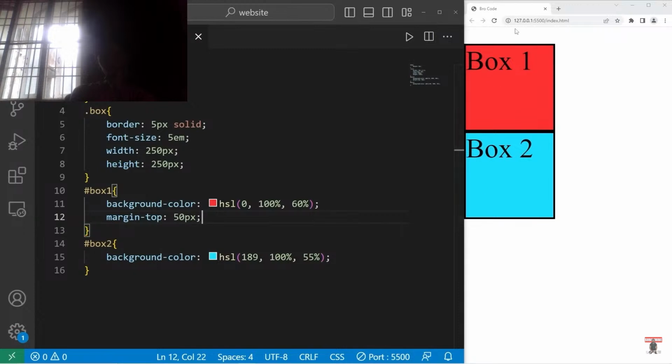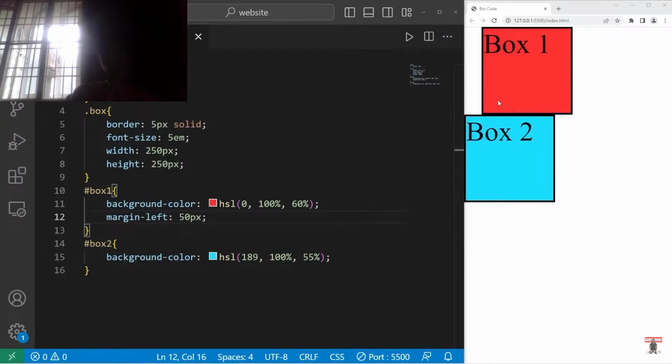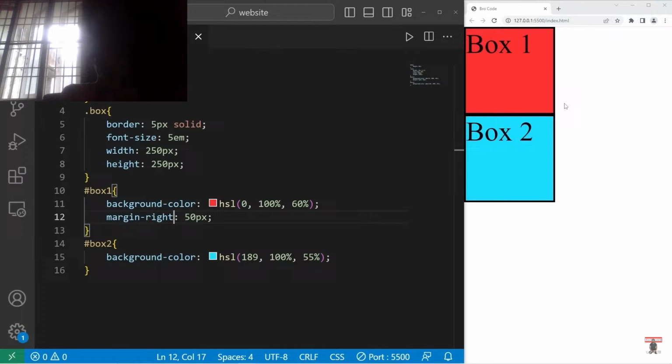That's going to add 50 pixels of margin at the top of this element, box 1. There's also margin bottom. Now there's 50 pixels of margin after box 1. Margin left. The margin's now on the left. Margin right. The margin's now on the right, but you can't see that because divs are block level elements. They take up the entire horizontal space.